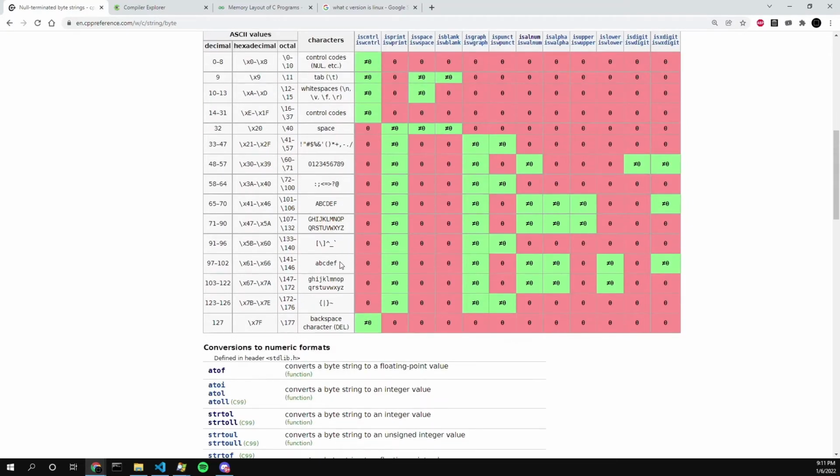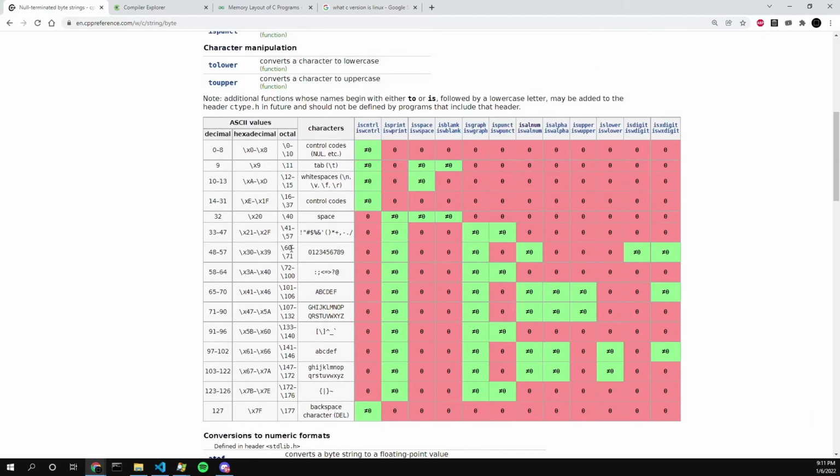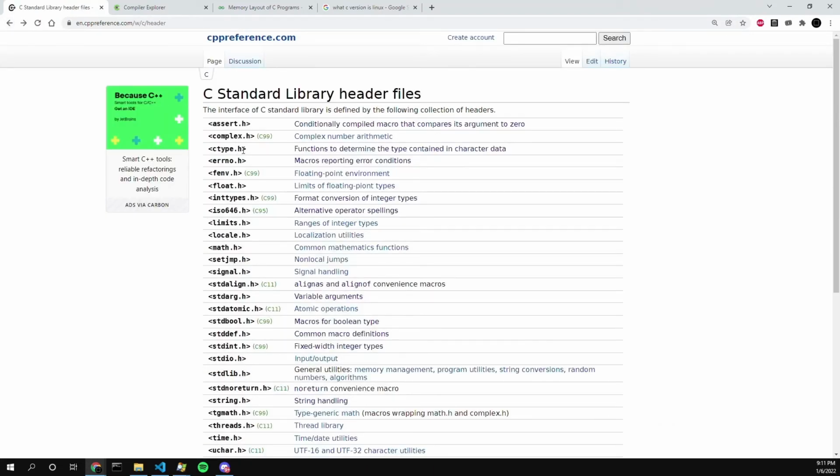There's a ton of weird comparisons you can do, but half the time you would just implement this yourself because you're too lazy. Like, if I wanted to figure out if something was a punctuation, I'd just write my own function in like 5 seconds rather than having to come and look it up and include ctype. ctype is kind of a meme, to be honest. I've never actually used it.